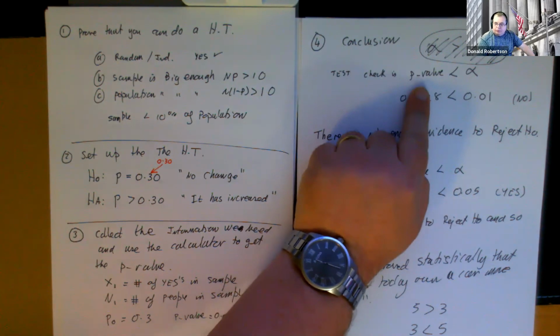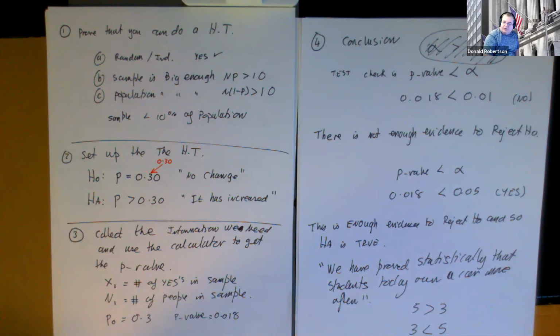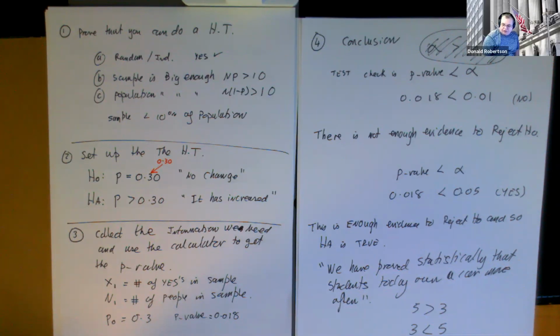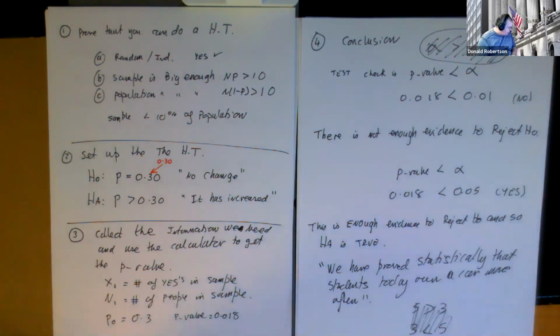The usual test that you will see is that the p-value is less than alpha. That's the normal order that you check things. So you want a p-value to be less than alpha to be able to reject the null hypothesis and the alternate is true. That make sense? Okay. So if they've phrased it some other way, I'm a bit annoyed at them, but we can't help that. And this is the way that it should be done.